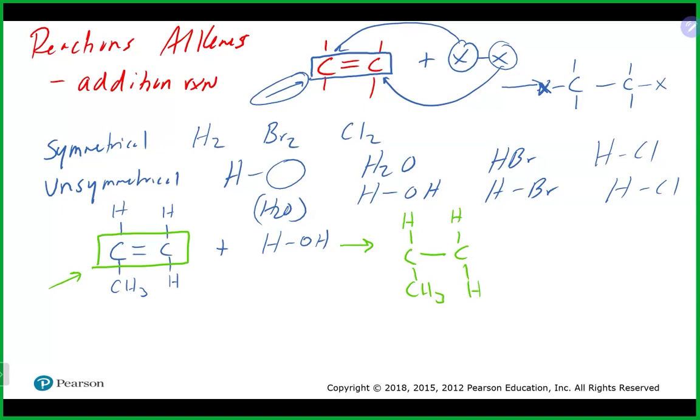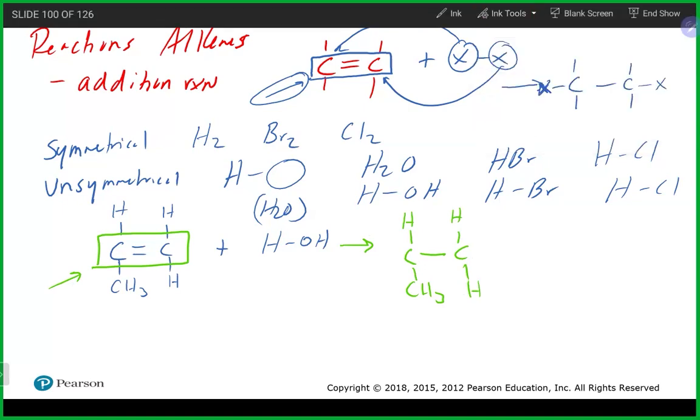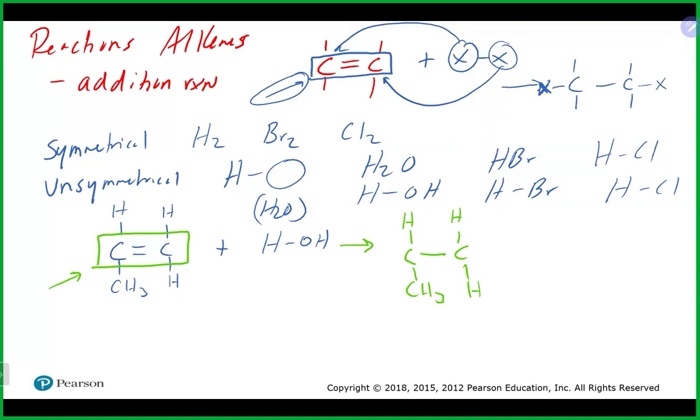Now, in this particular case, we're going to add hydrogen to something, and there is an actual difference as to where the hydrogen should end up versus where the OH in this case should end up. And it has to do with when we look at the original carbon-carbon double bond, and we look at the carbons that are basically there, we're looking at how many hydrogens does each of these carbons have directly attached to it. So this guy's got one hydrogen directly attached to it. The carbon on the right-hand side has 1 and 2 hydrogens basically attached to it.